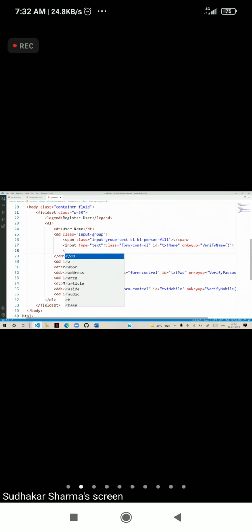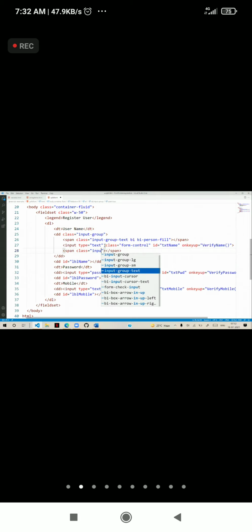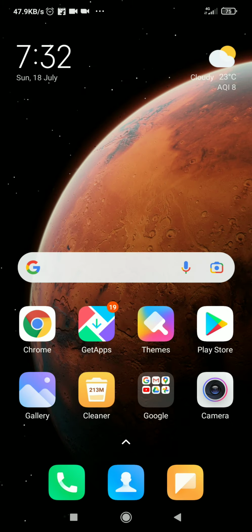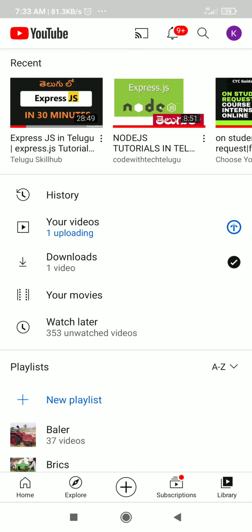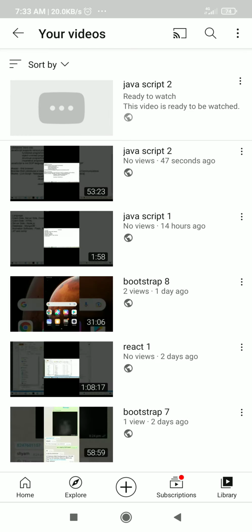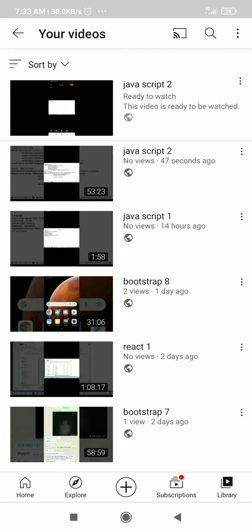So on the right side here we will display a span, class input group text, and ID we will give as lblname. So it will display here, on the right side. We can put different symbols there according to what the user is typing.